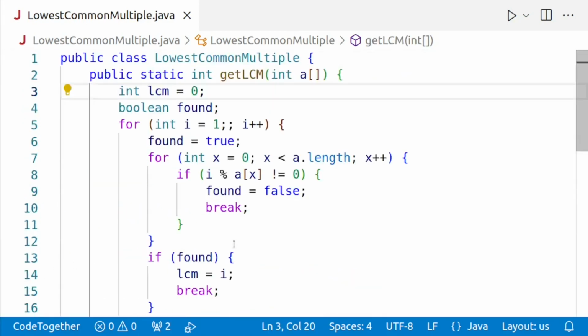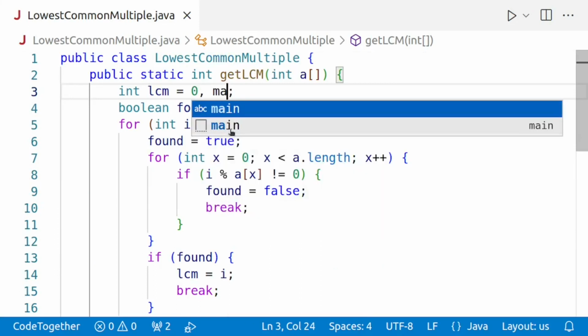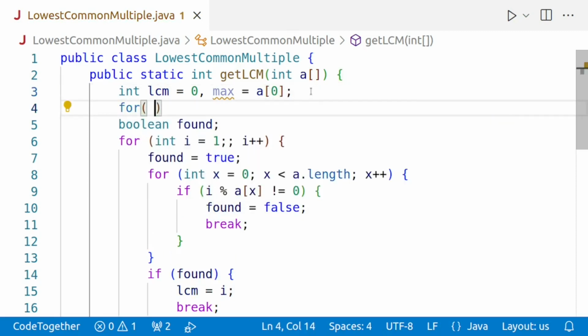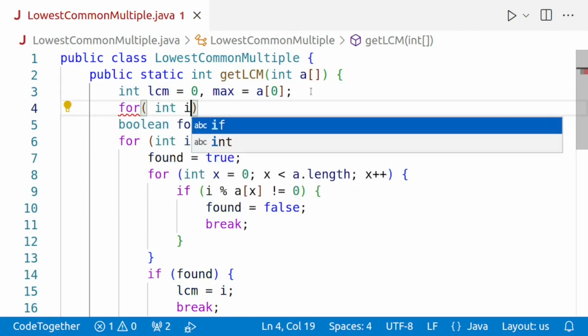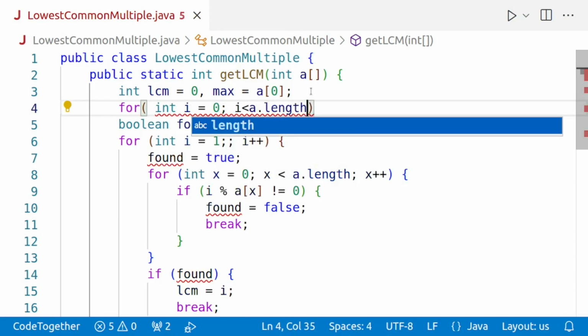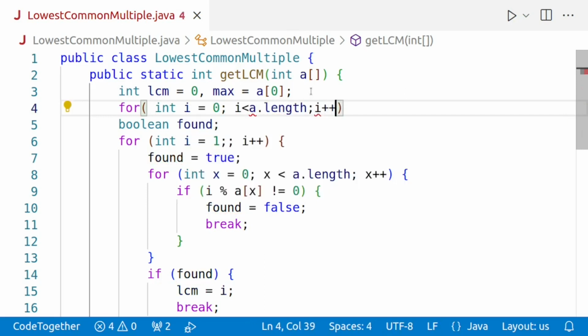So let us find the maximum value now, and for that I'll introduce one more variable and we'll call it max. The initial value of max will be equal to the first value of our list of numbers, and then we'll run a loop to find the maximum number in the array, and for that I'll say int i is equal to 0, i is less than a.length, and then i++.